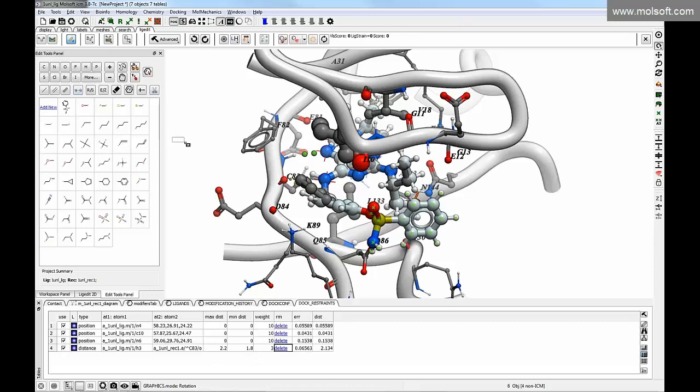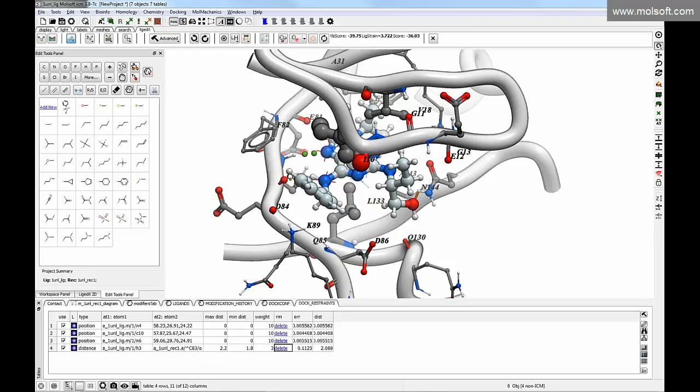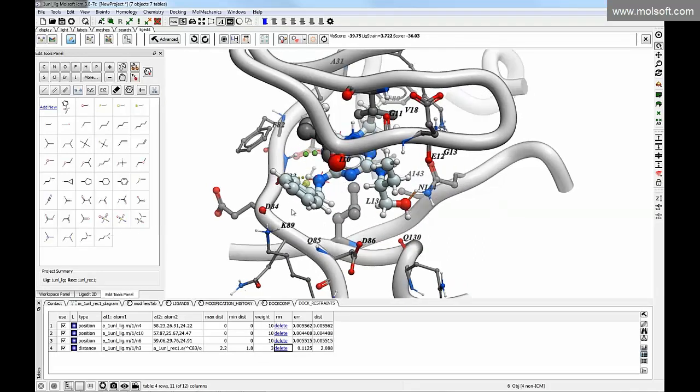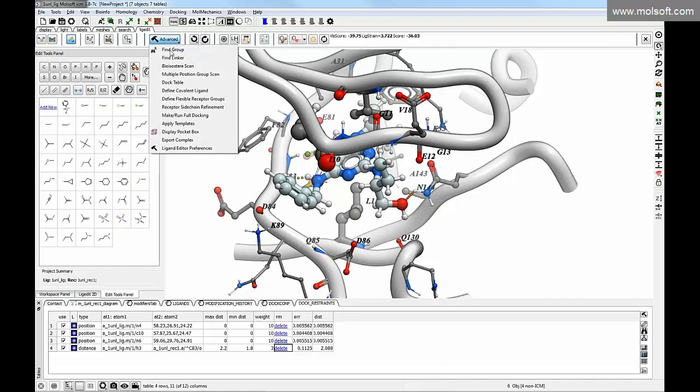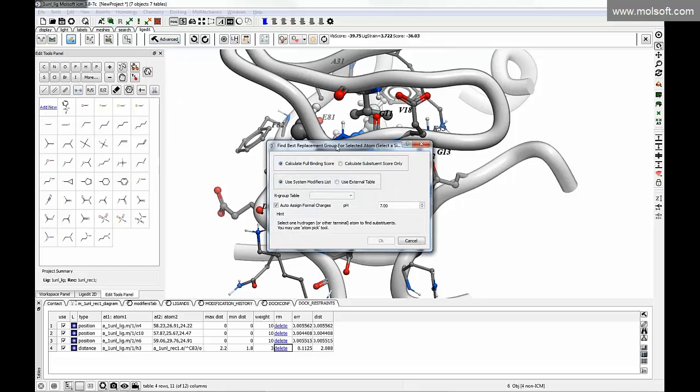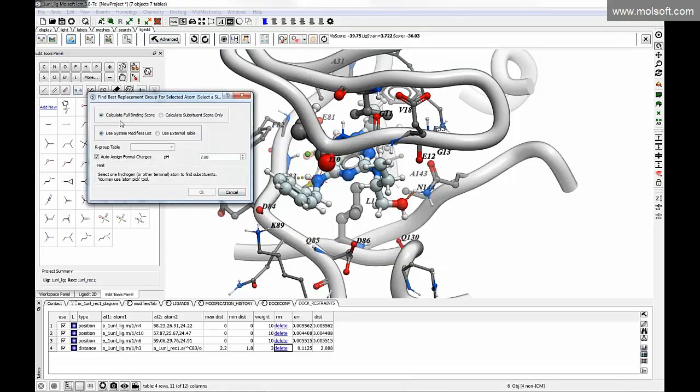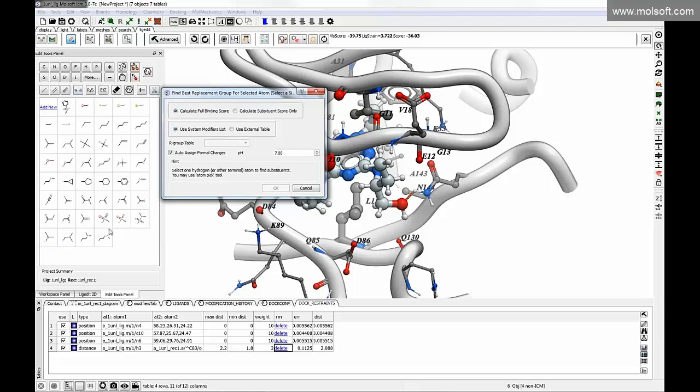You may want to screen these substituents plus a lot of other fragments to a particular point. In ICM we have an inbuilt database, so you could say find group, and you can screen. It's basically a collection of all these groups plus a few other ones, or you can use your own set of chemicals called use external table, read in and dock those.